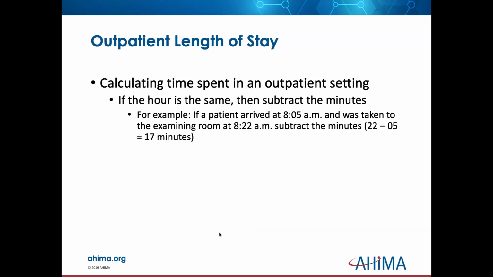Now moving on to the outpatient side of life. A lot of times they want to calculate time that was spent in an outpatient setting, and this is just pure clock math. The example they give: patient arrived at 8:05, taken to the examiner at 8:22. You just do a simple subtraction that tells you how much time was spent in that particular setting or in that particular part of the process.